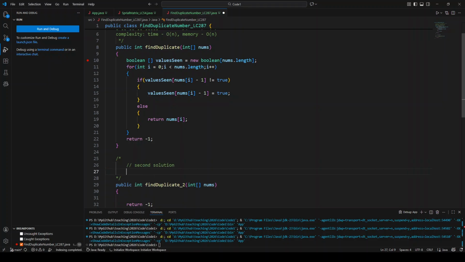Second solution: doing binary search, not searching indexes, but instead values.